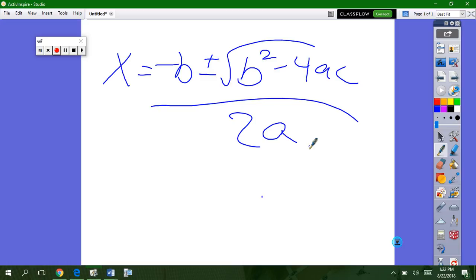Now, I will personally, only Mr. Roberts, me personally, I will only do it in certain cases. The case has to be that my A value is always 1, meaning my leading coefficient is 1. Other than that, I don't want to. Unless I'm in circles, ellipses, or hyperbolas. And then I have to. Okay? Does that make sense to everybody? I'm going to hurry and show you that.